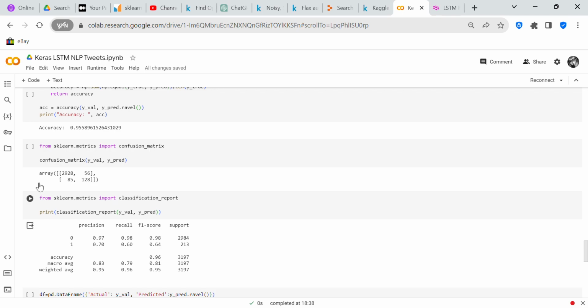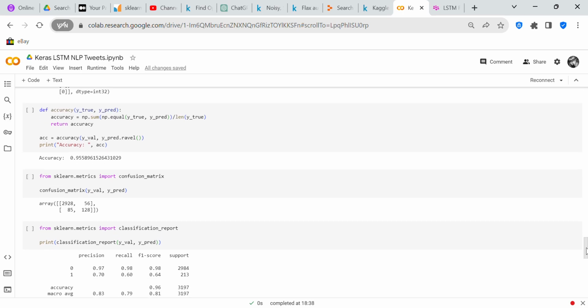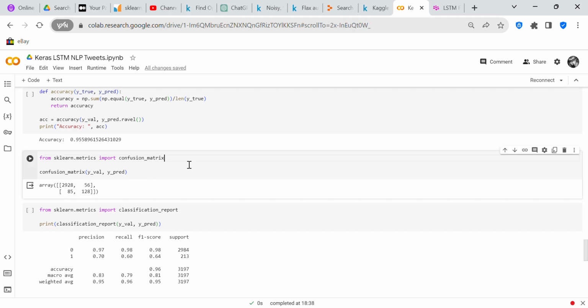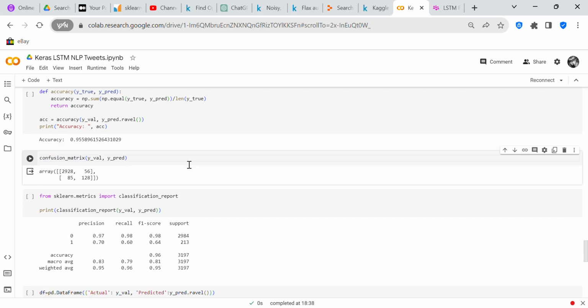We don't need this because we've done the confusion matrix already at the very beginning of the program. But we create a confusion matrix, and you'll see that we do have some zeros and ones. On the ones, you've got 85 zeros that should be ones, and on the zeros, you've got 56 ones that should be zeros.